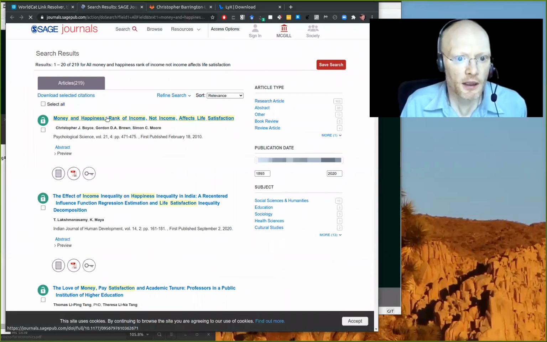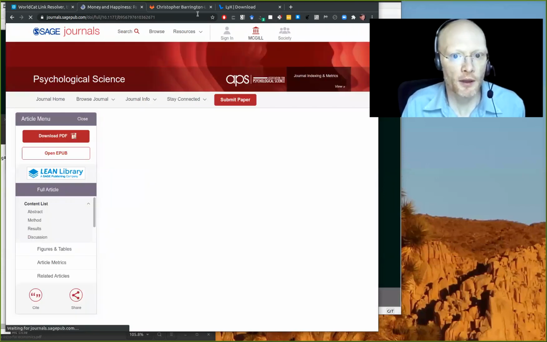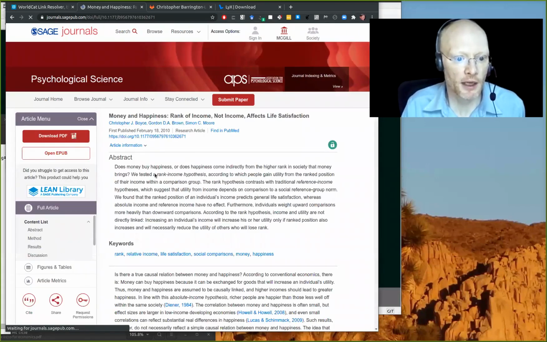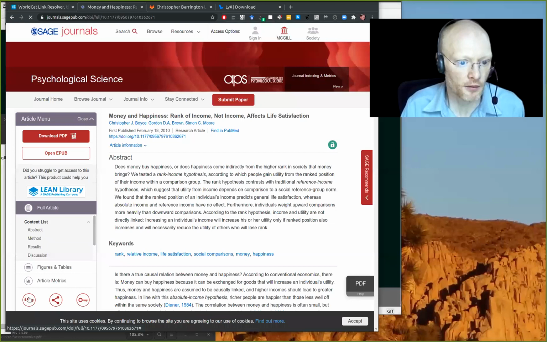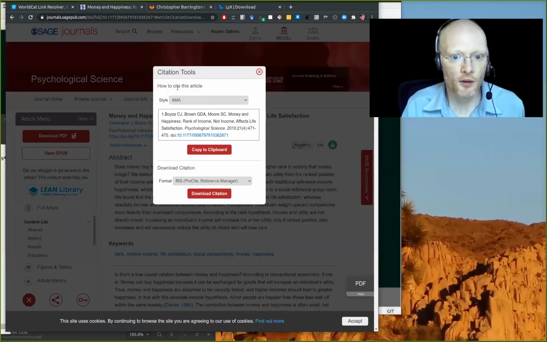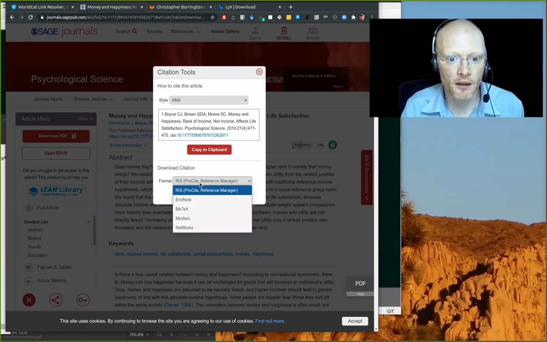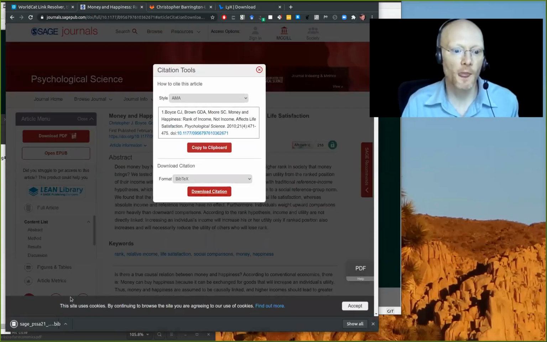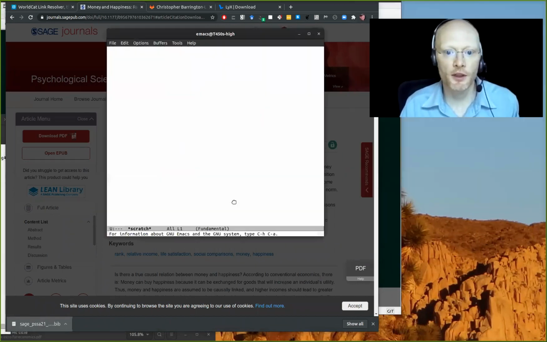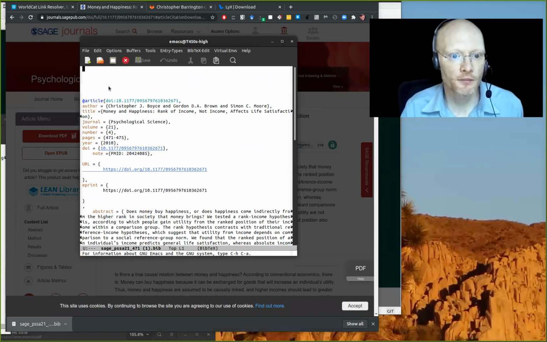Now it looks like I need to click one more time to get that article. Anyway, you end up on the journals page, and then there's going to be a citation link. And so again, notice that I can choose a formatted version. This is not how I want to live life, where I'm compiling my own references. I want to go down and get the database version. And so here's what I got.